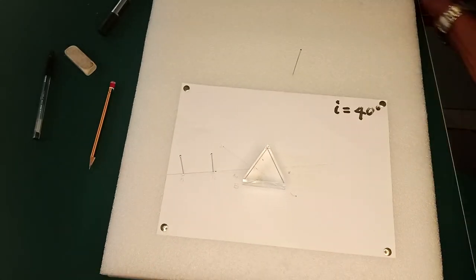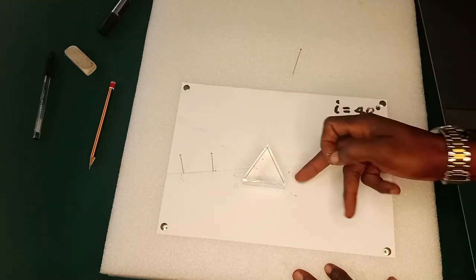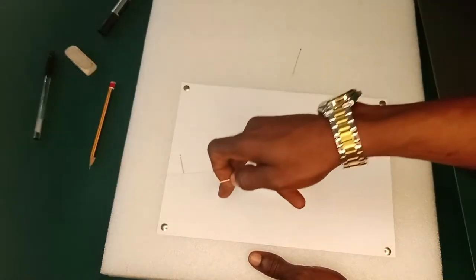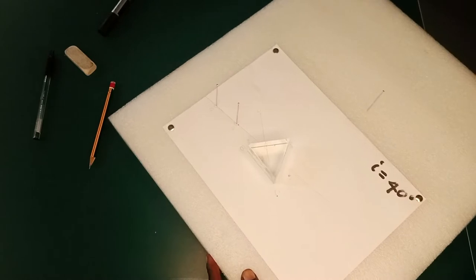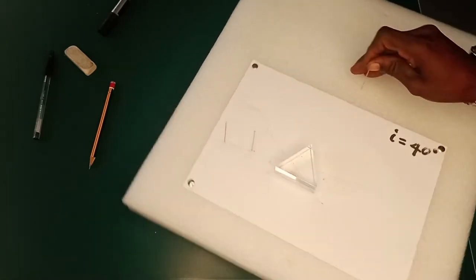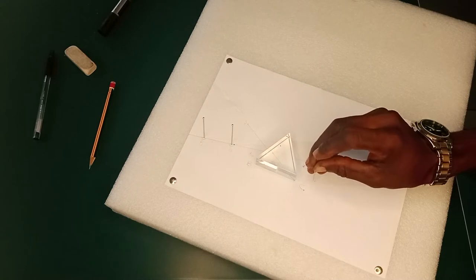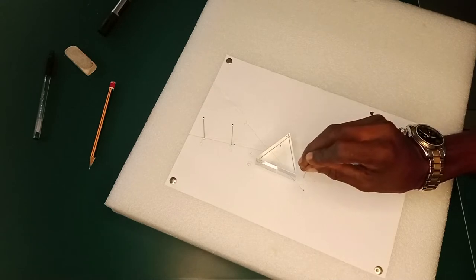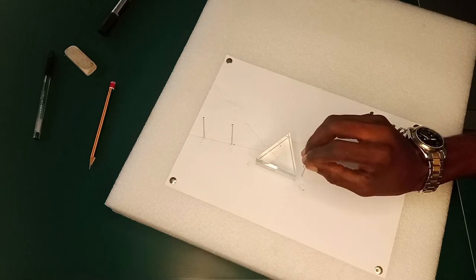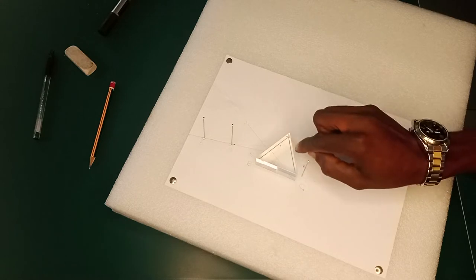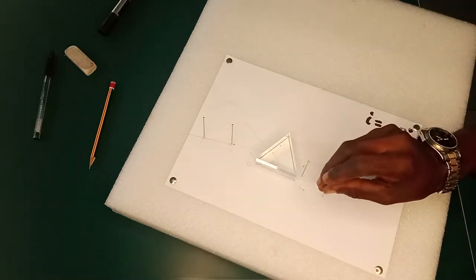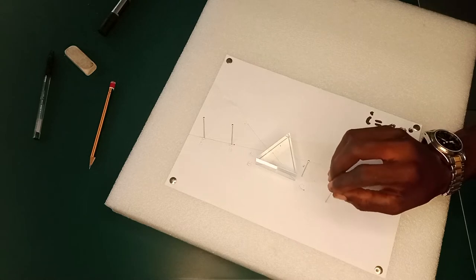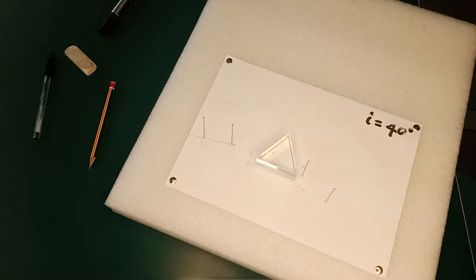Good. So you are free to turn. This is surface AC. The pin is inserted at surface AB. Then you have to view it at surface AC. So I can rotate this and bend. I can see the pins from here. Pin 3 is in line with what I see in the glass. And then the next pin. Good. I'm done with the job.